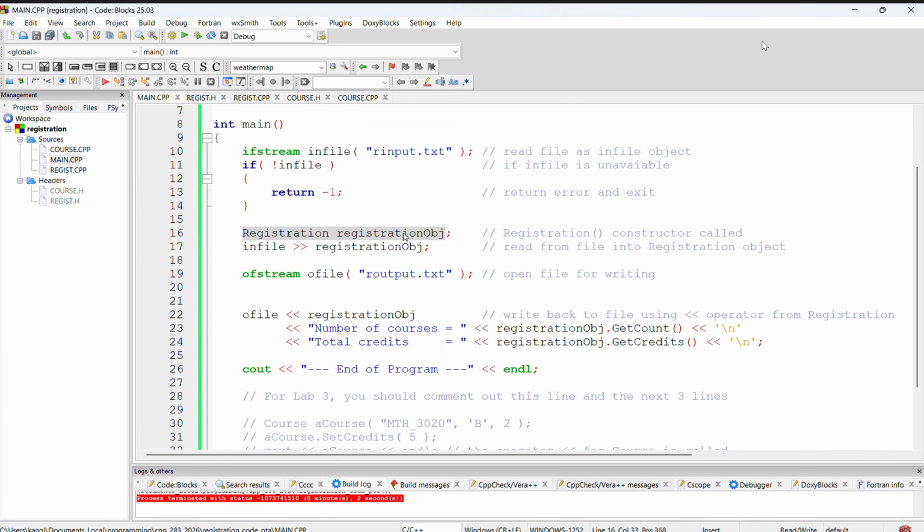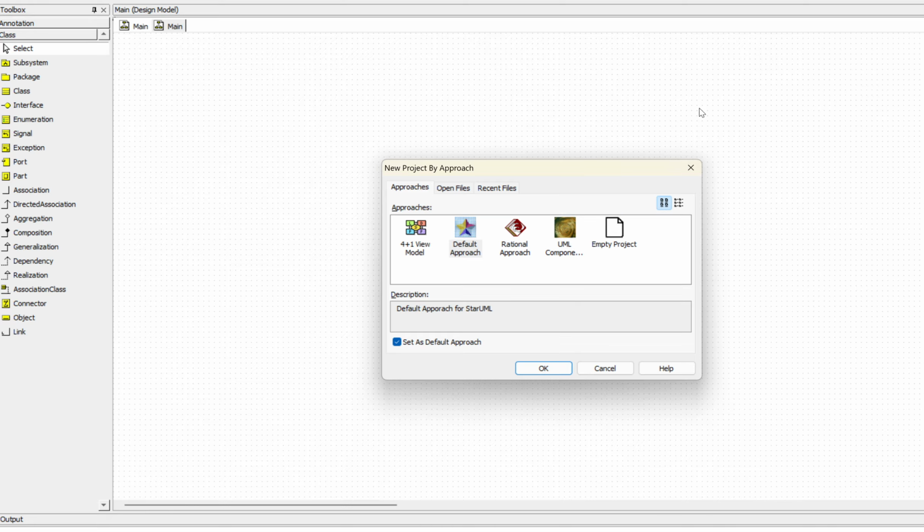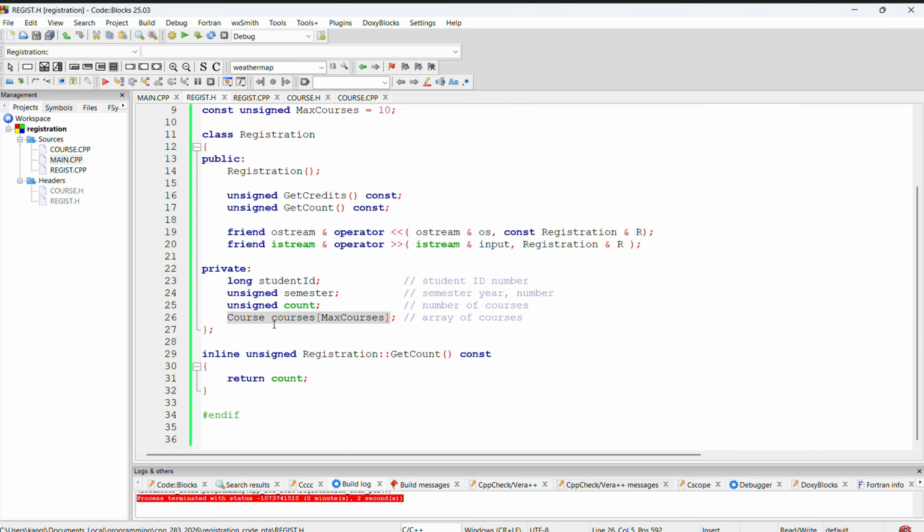And the registration object, if you open up, it composes of up to 10 course objects. Why is it composition, not aggregation? For sure, it's composition, not aggregation. The reason is because this is not a pointer.